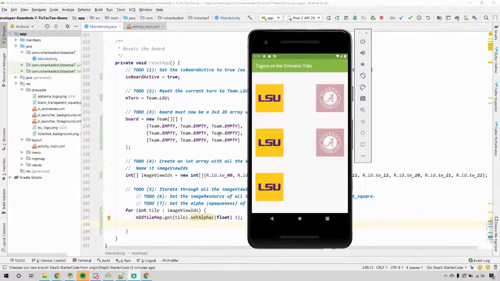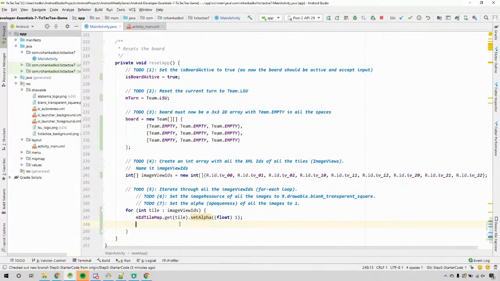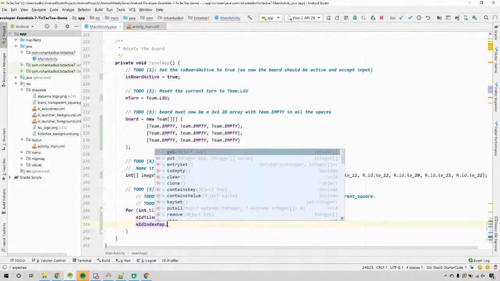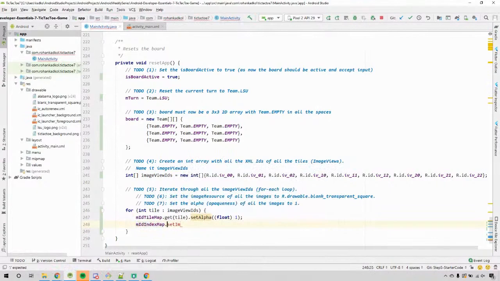Also, all of the images here should now be the blank transparent image, right? When you click on reset. So if there's any confusion, be sure to ask me. mIdIndexMap.get(file), so we get the corresponding image view.